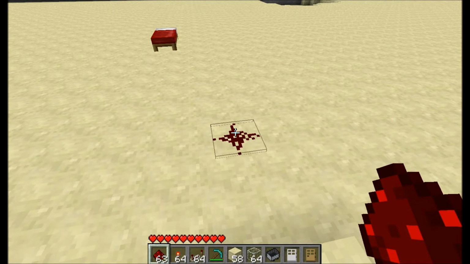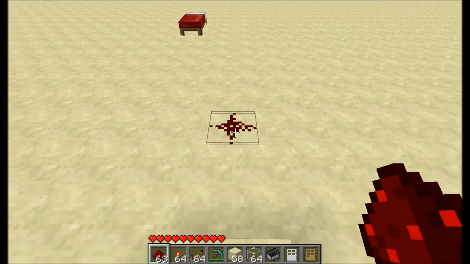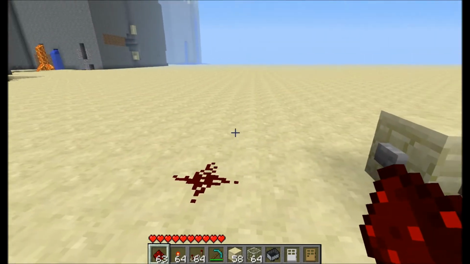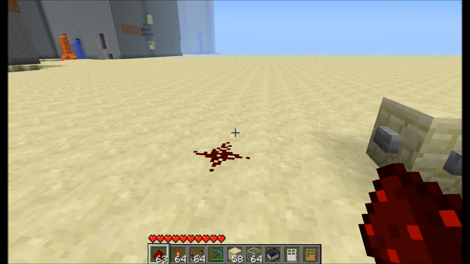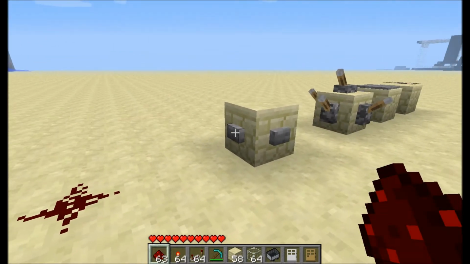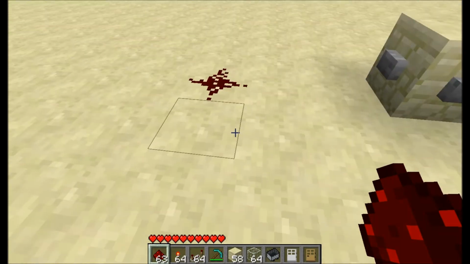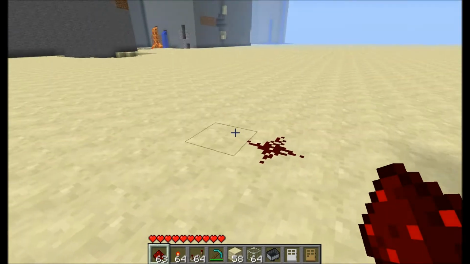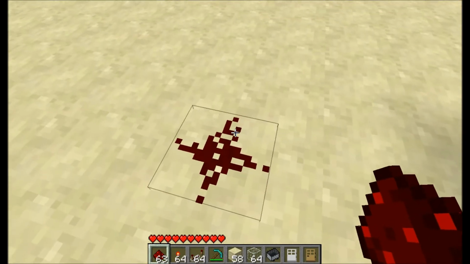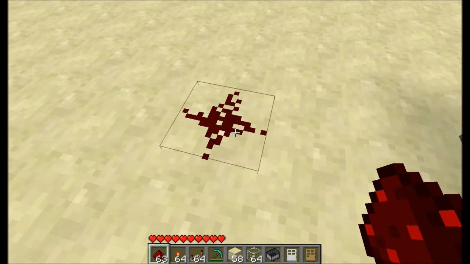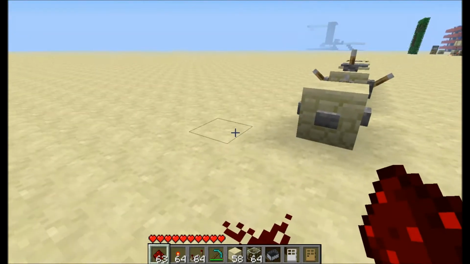I will be doing a series of tutorials on Redstone. As I said, it will be a series, and this will not be the last episode. This is just going to be the absolute basics for you beginners who have no idea what Redstone is and how to use it. So let's begin.